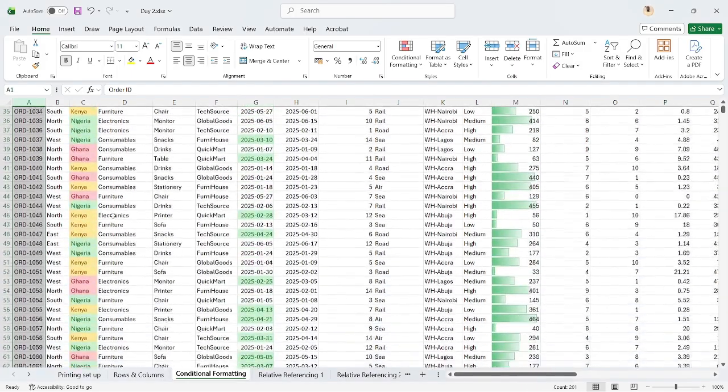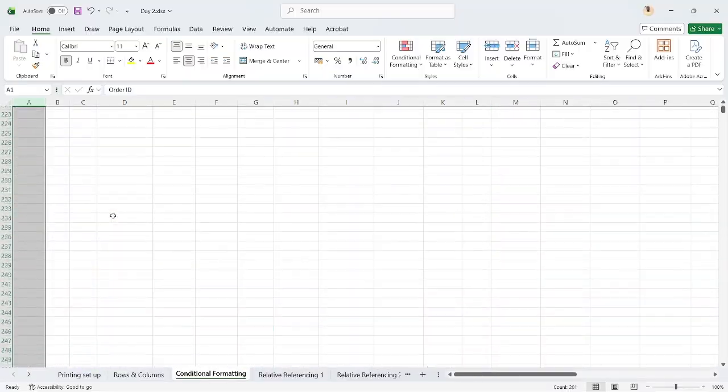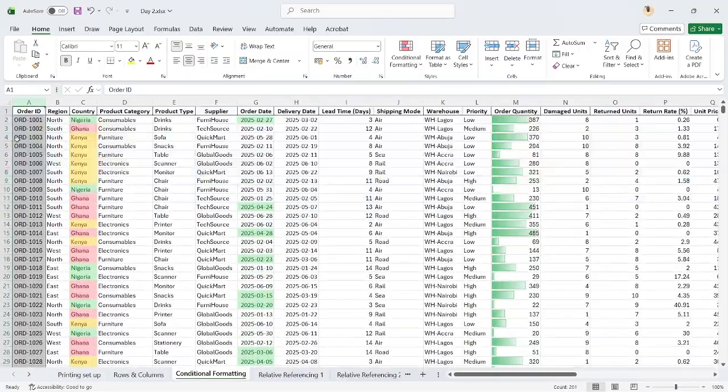When I click OK, you realize that when we scroll through this entire data set, there is no duplicate value. But if I copy this and paste it here, immediately it's going to highlight it in red, telling me that this particular order ID has been duplicated. So when you are doing your analysis, you can easily use something like this to fish out the things that have been duplicated and the things that you want to highlight in your work. That is how conditional formatting also works.